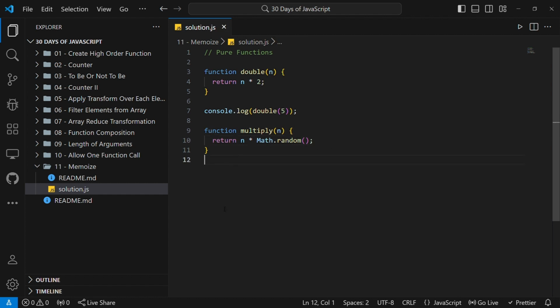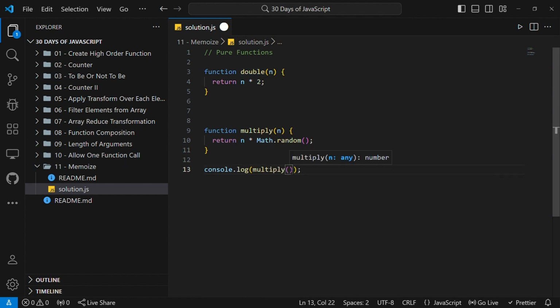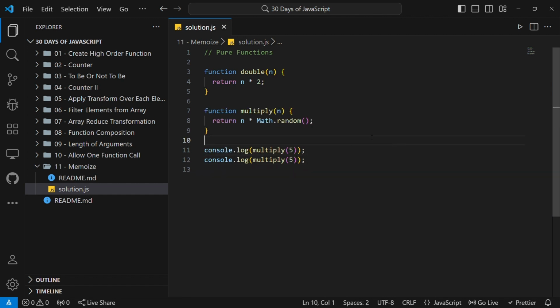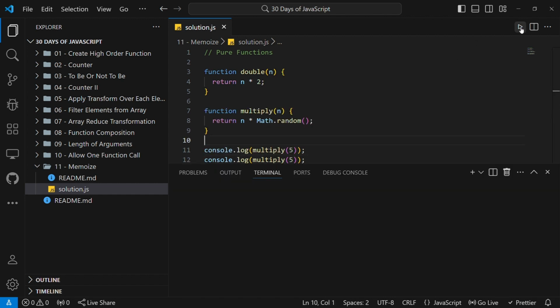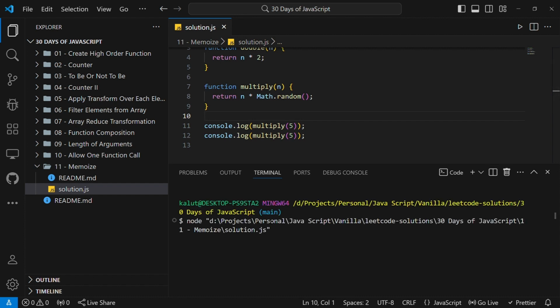So if I call multiply, let me just remove this log and put it down here. This time I'll call multiply, not double. If I call multiply with the value 5, I'll call it twice, and let us run this code and see. Take note that I called multiply with the same input, that is 5. But in the terminal, it gives me different results.